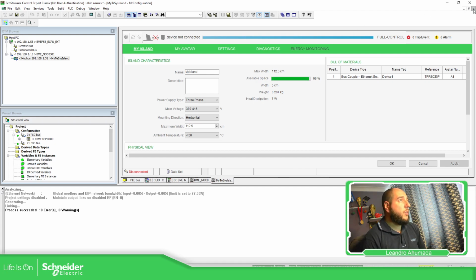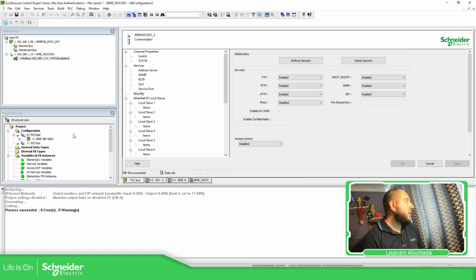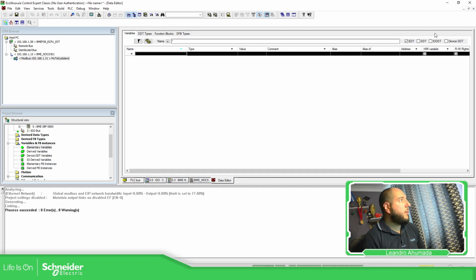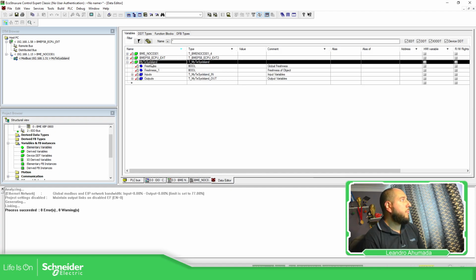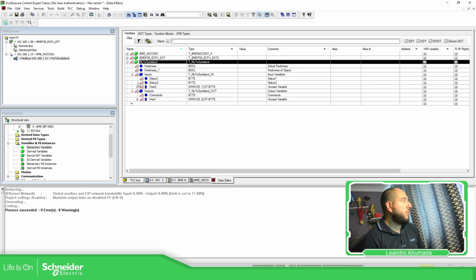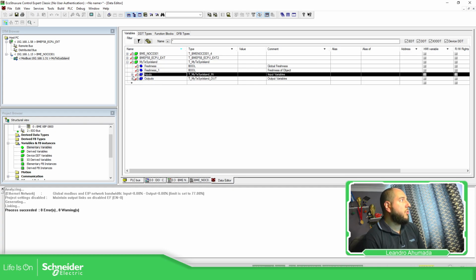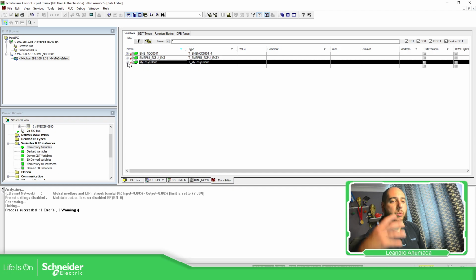If this one is empty, and you go to the variables here, the only information available is my TeSys island, which is the device added over here, and I have inputs and outputs. Of course, it doesn't have anything yet because it's not linking with the actual information I have in my island. So what I need to do is connect to upload this information in order to see something different here.